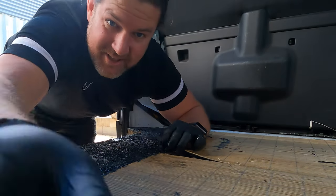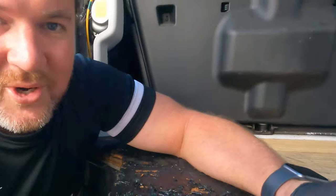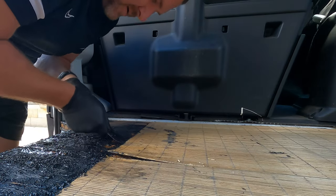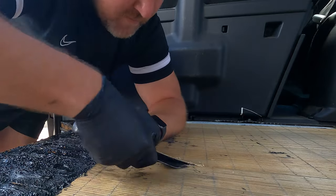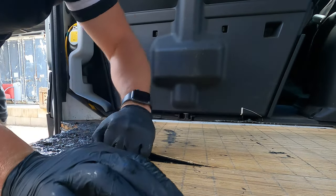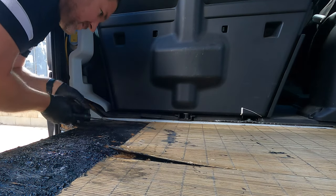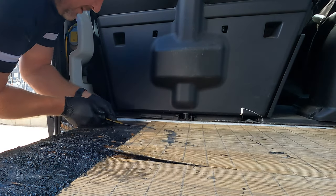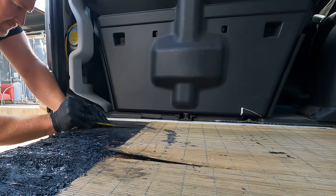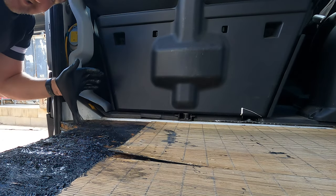Yeah, right, so we've already come across a bit of an issue where, I don't know if you can see that, but I've dug into the cork tile, so yeah, don't know. Hard work, guys. As I said, sticky with everything.